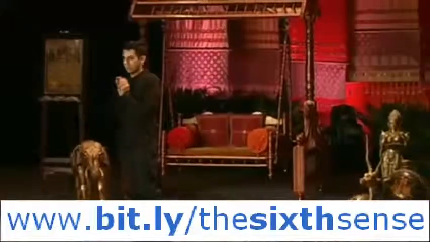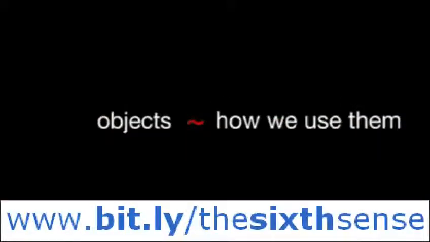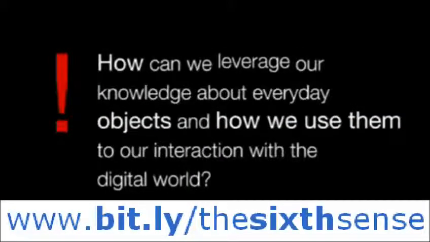We use gestures not only to interact with objects, but also to interact with each other. Like the gesture of namaste, maybe to respect someone, or in India, I don't need to teach a kid that this means 4 runs in cricket. It comes as a part of our everyday learning. So I've been interested from the beginning in how our knowledge about everyday objects, and the gestures and how we use them, can be leveraged in our interaction with the digital world.